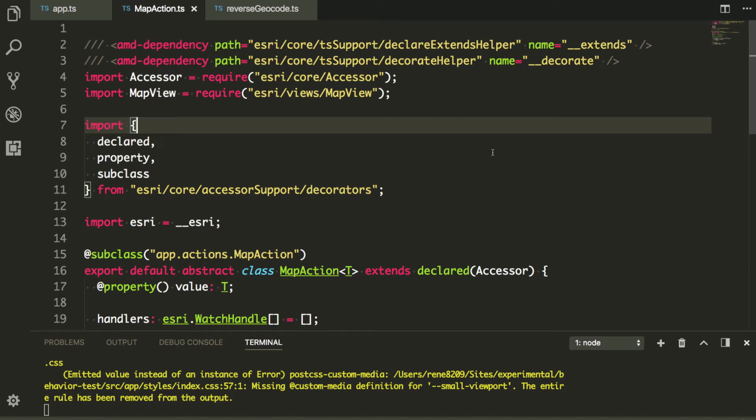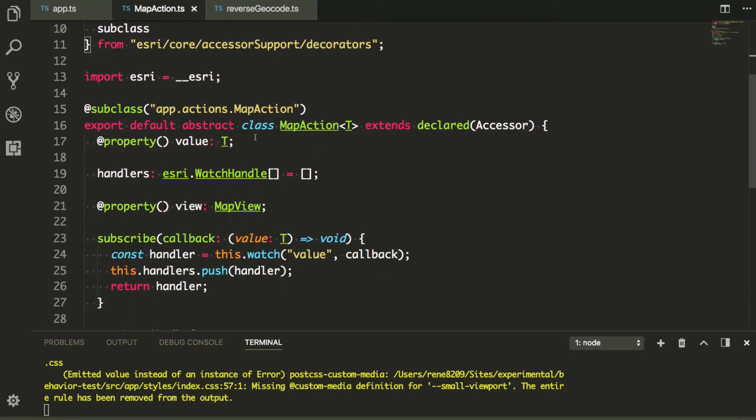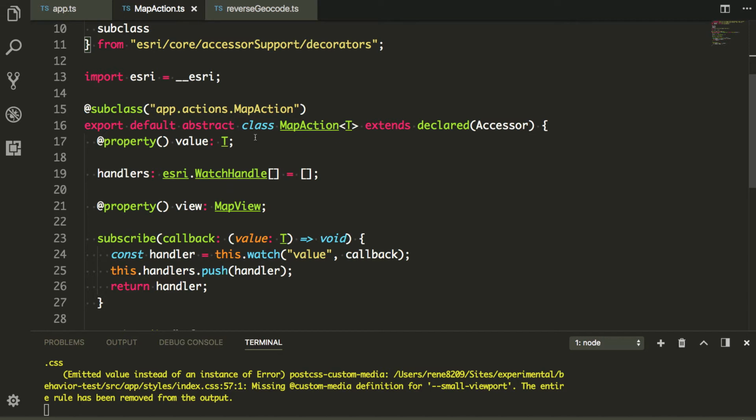But basically here what I'm doing is creating an abstract class called map action. Now, why is it an abstract class, you might ask? Because I felt like it. That's why. And if you're not familiar with an abstract class, basically that is a class that cannot be instantiated on its own. It always has to be extended. So I could never say action is equal to new map action. It always has to have another class extend it and then just provide some functionality under the hood for that class to be able to utilize, right?